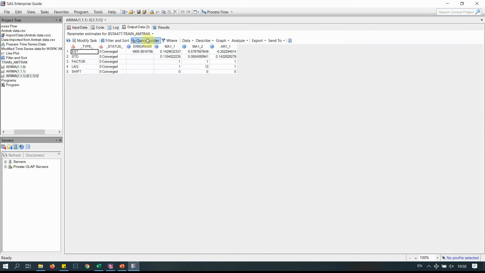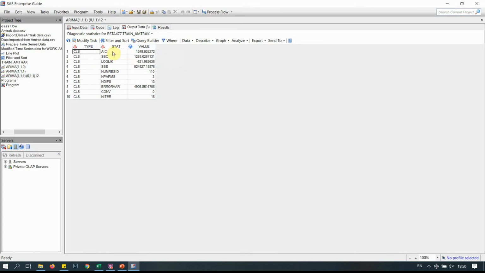So let me also show you the diagnostic statistics. So this is what you have. You have your AIC, then also the Bayesian information criterion, SSC. You don't have much, but still you have some parameters. You can also calculate them using Excel.